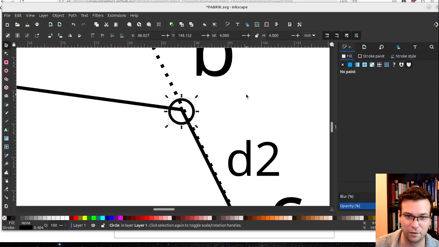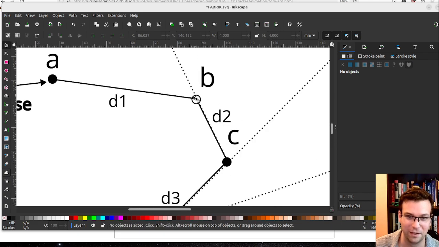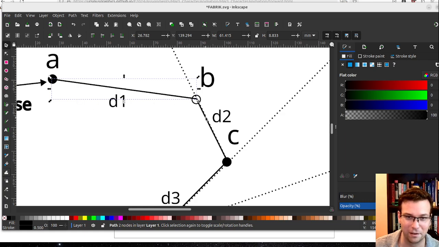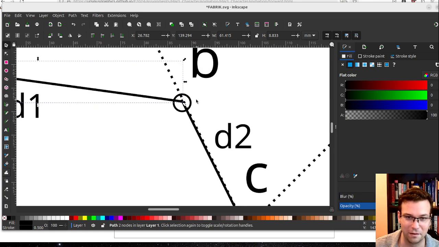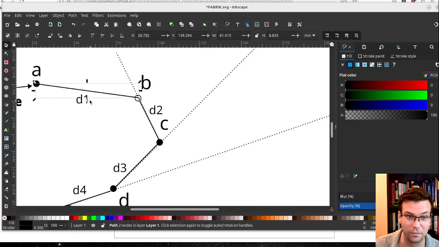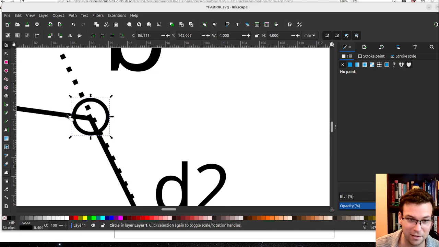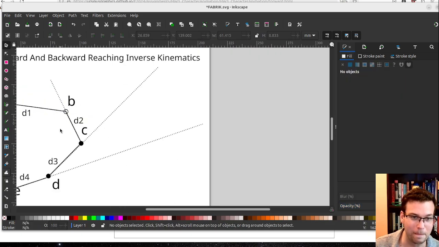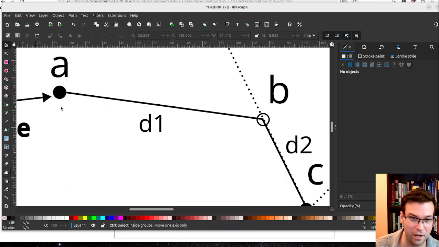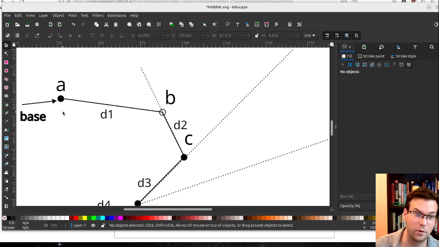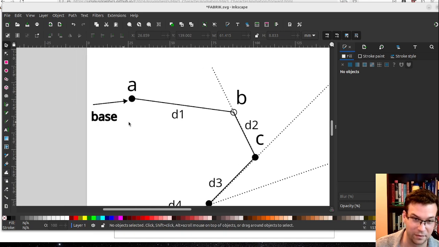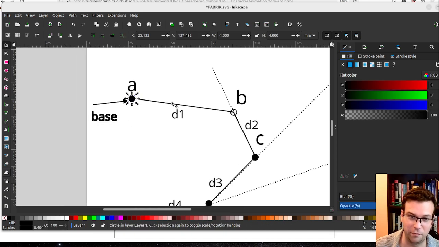If I get rid of the fill here, you can see, okay, maybe it's not quite on center, so technically I have to keep going and actually yank B out of its socket here, yank this bone out of its socket and move this up ever so slightly, right? And eventually I'll end up at the root. Now the root's not supposed to move, but maybe it does. Let's just say for the sake of argument, the root moves a little bit.